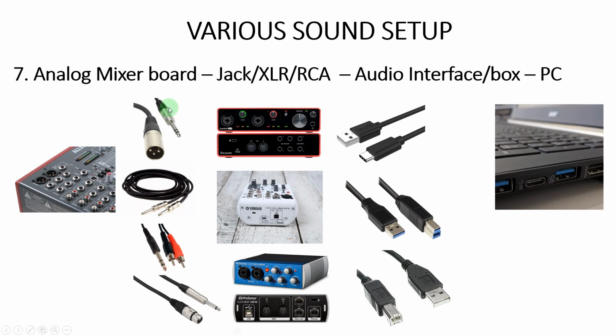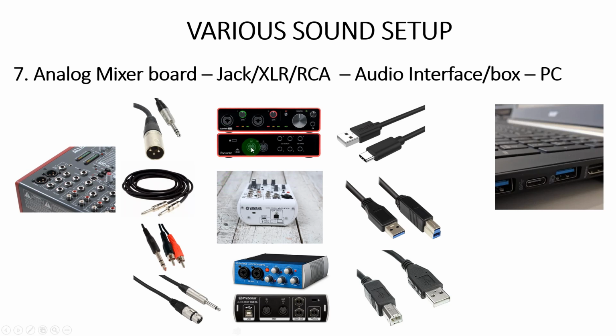So we have analog mixer board, jack, XLR, audio interface or audio box. So now pick the sound from your mixer board as usual. Now the advantage of using an audio interface or audio box is that it reduces noise and suppresses the noise that is coming from your mixer board, and reduces latency in the audio transmission so that your PC gets a perfect audio for your recording, your live streaming, or your audio broadcast on radio.